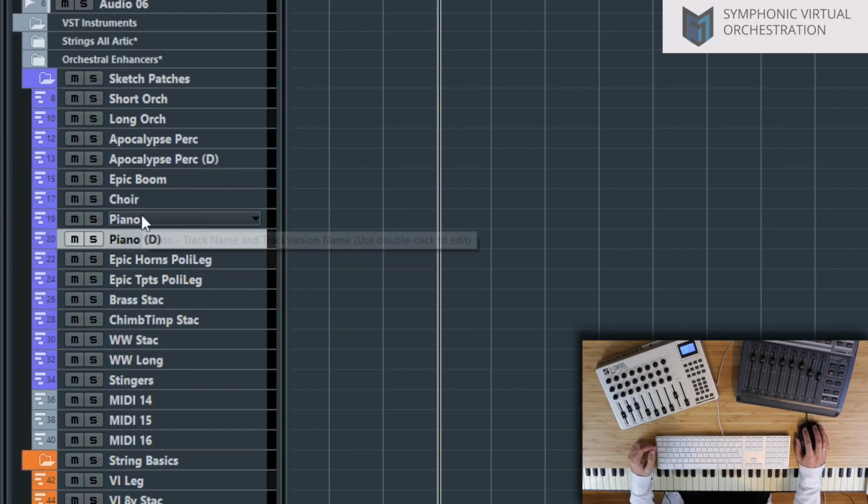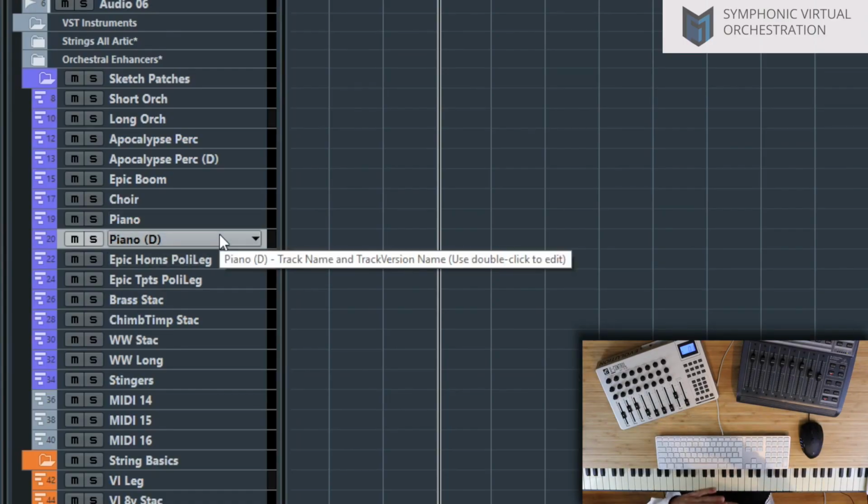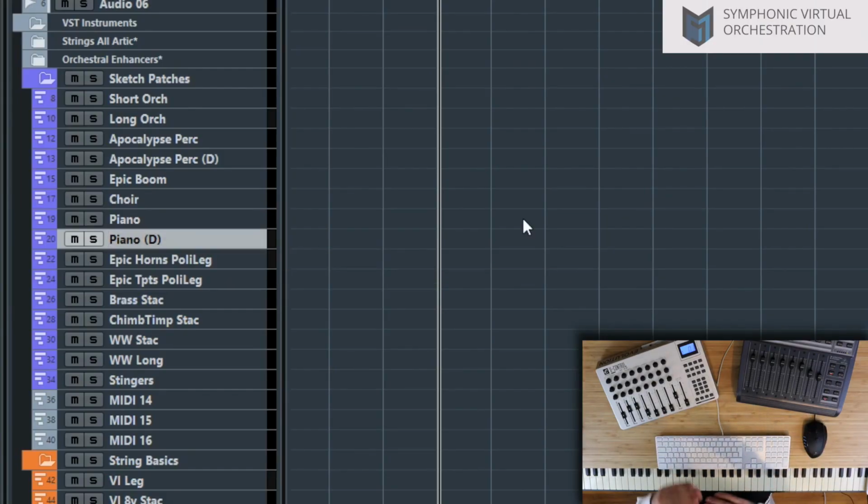I will have 2 or 3 MIDI tracks, sometimes 3 or 4, and they are routed to the same paths. I have 3 or 4 because then I can record the different musical ideas in different MIDI regions. So I may have the counterpoint in a second region. By having different MIDI regions, I can move or copy those regions to different sections or different instruments. If I've got the counterpoint here, I may move it to the clarinets and oboes, and the melody to the high strings or something like that.